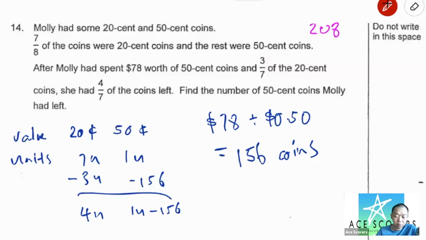Okay, so what do I want to do? Now you see, the easier way is this. You look at this number, this is 8. So originally there were 8 units, right? But after that, they say that they want to compare with 7 parts. So basically the 8 units and the 7 parts is the same stuff. Got it? The 8 and the 7 is referring to the same question. So I decided to use this equal concept. Okay, let's try to switch to equal concept.